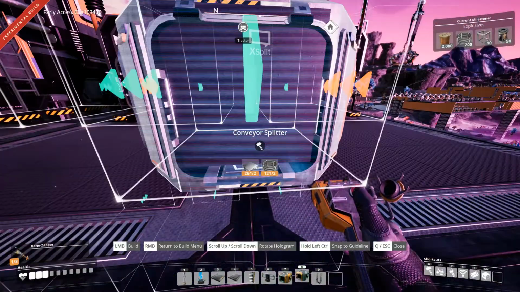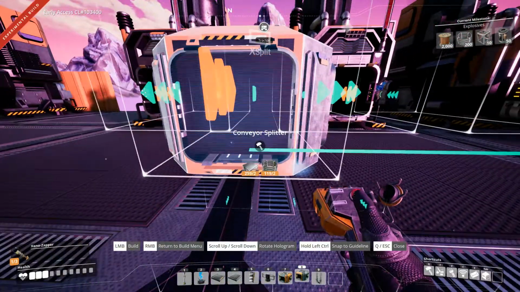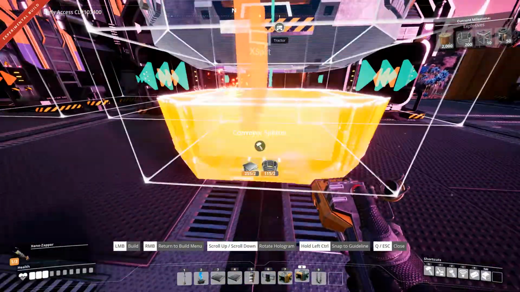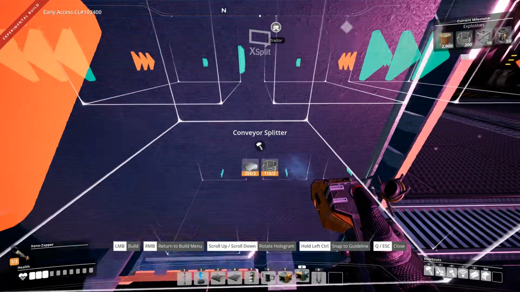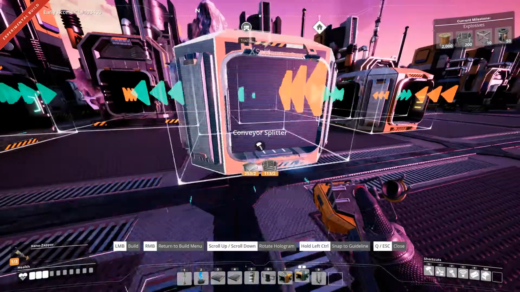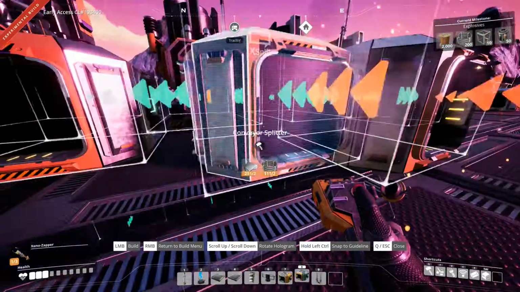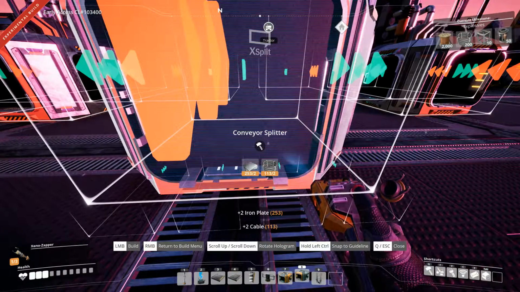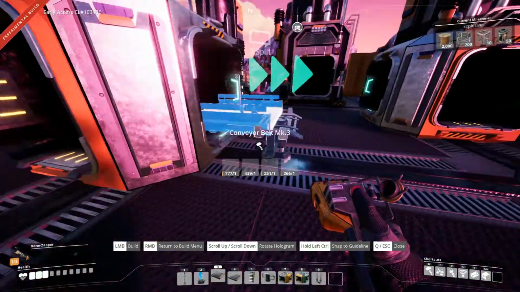Okay, so now we want number 8, which is our trusty conveyor splitter. And then there. And then there. No, but there you go. Okay, so that's them two, and then for these two, we go, well, there should be fine. Is that going to work? No, that looks really horrible. Yeah, that should be better, a bit better. There we are.